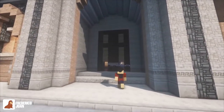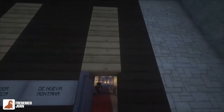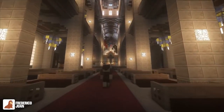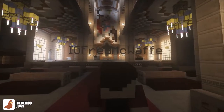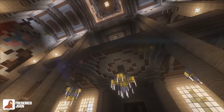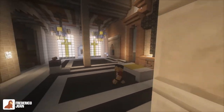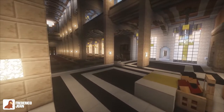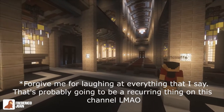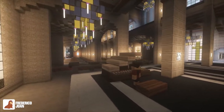Next we proceed to the cathedral's interiors. This cathedral is inspired by cathedrals in the Philippines and in Spain. As you can see there's a beautiful painting over the altar — I forgot where I found it, but just search on Google for cathedral paintings and I think it fits in that particular area. And this is where the priest sits where he drinks the wine — the blood of Jesus. This is the piano.